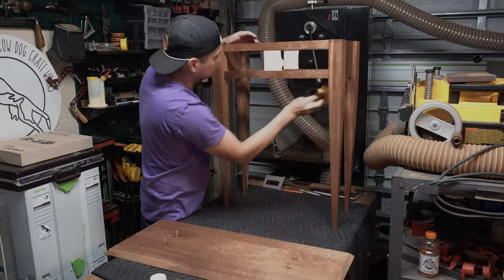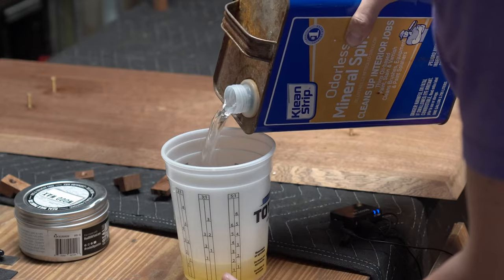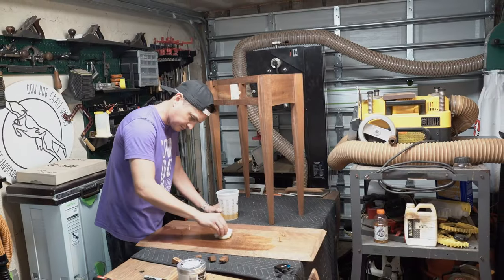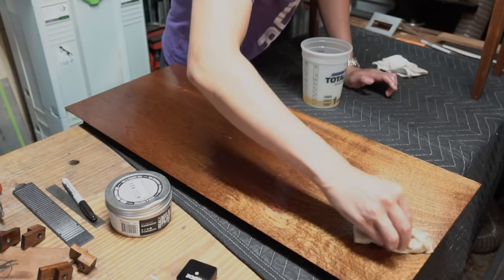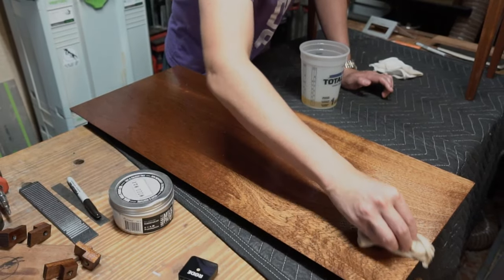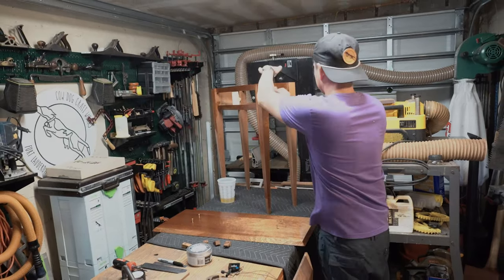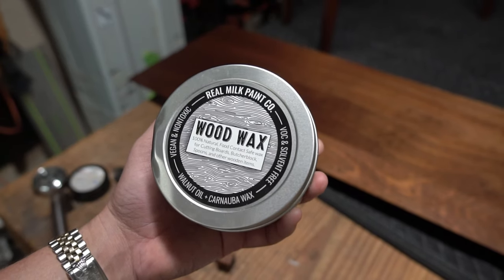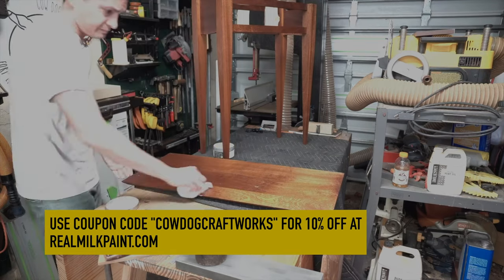For finish, I'm going with a blend of hemp oil and tung oil with a splash of mineral spirits. This part of the video is going to be a little deceiving in terms of how much time this took. I actually applied about three to four coats a day for about a week, with more focus on the tabletop itself in the later stages. I then flew out to California for the Kazurikai event in El Cerrito, and when I came back added a coat of wood wax to the tabletop surface. All of the finishing products I use are from The Real Milk Paint Company — use coupon code COWDOGCRAFTWORKS for 10% off at their website.